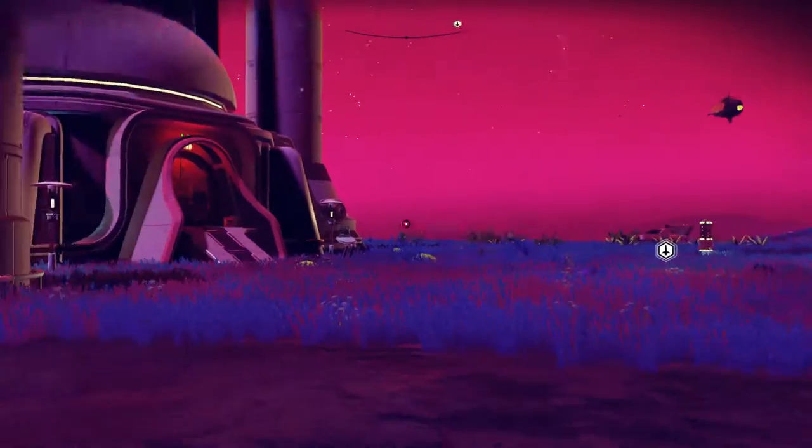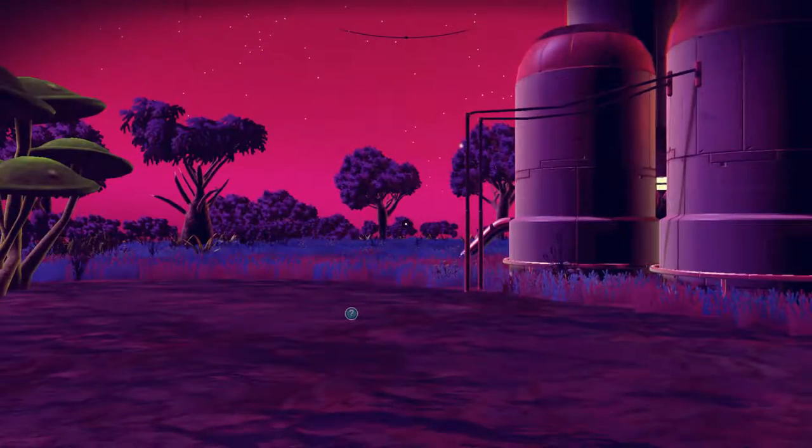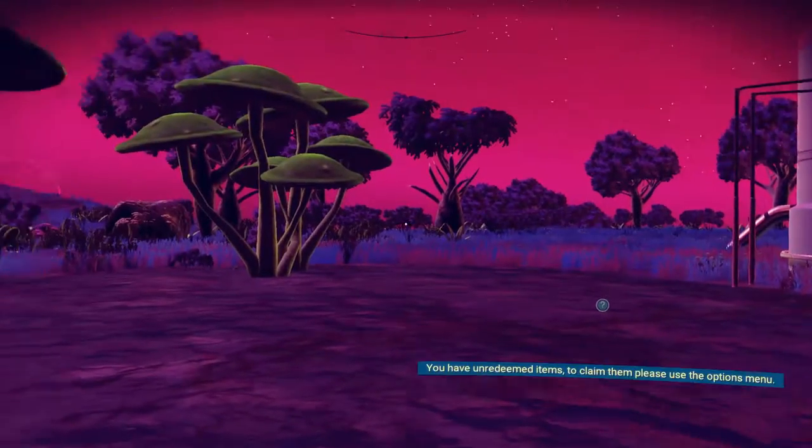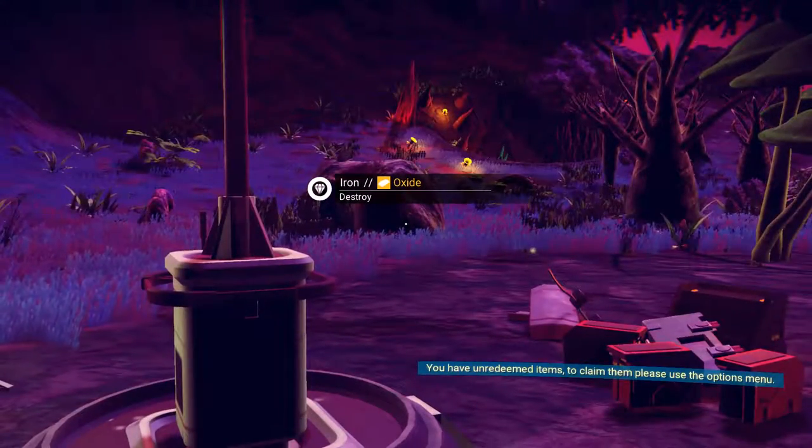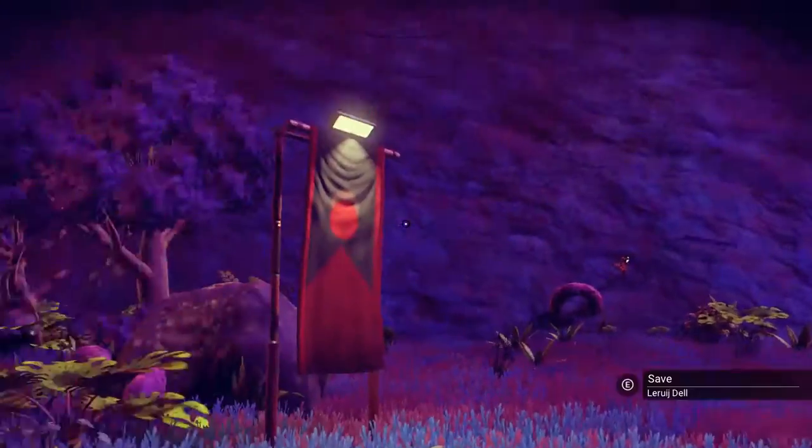When we last left off, we did a little B&E. We talked to a big monolith, told us to trust the Atlas. We don't really have a choice because that's what's going to guide us to the center of the galaxy. So let's go ahead and get started.